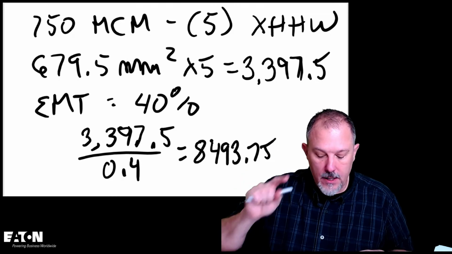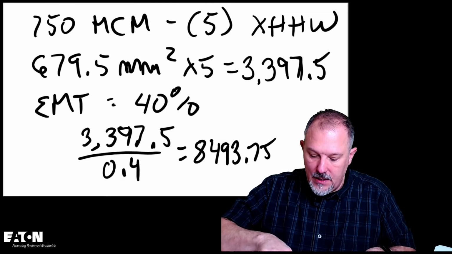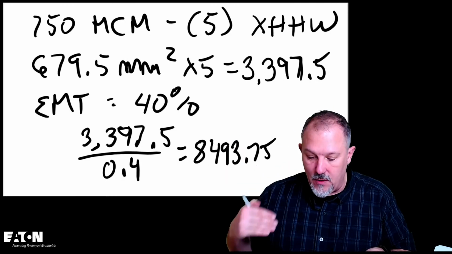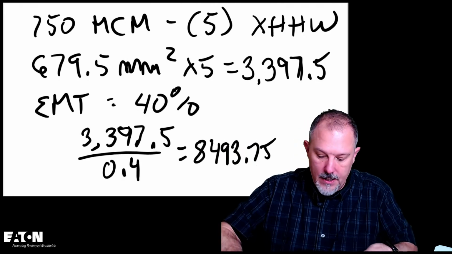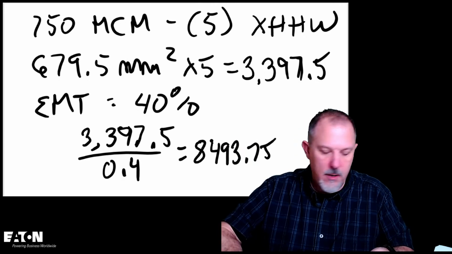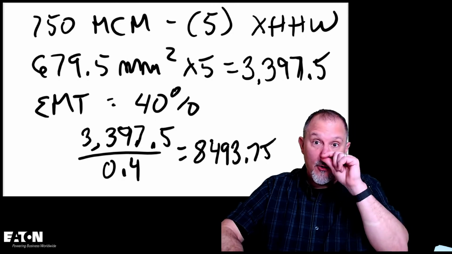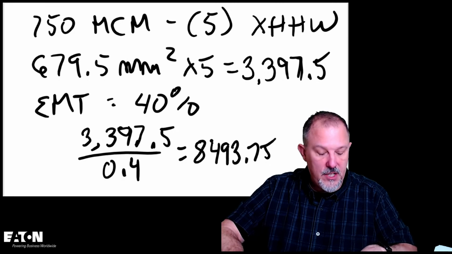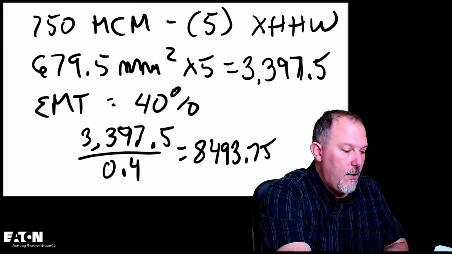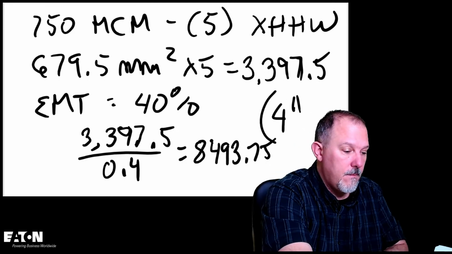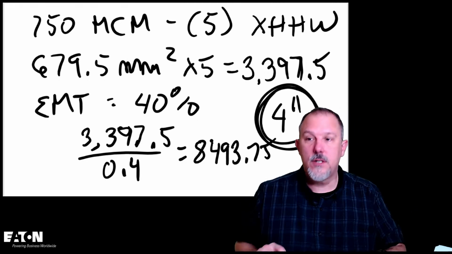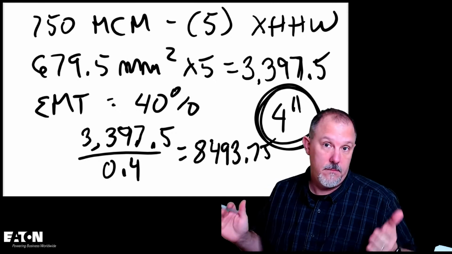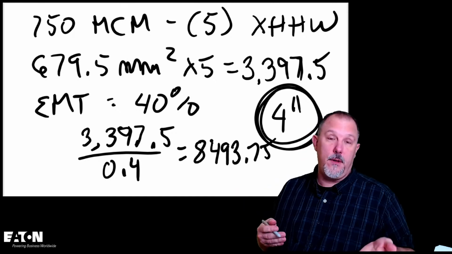Okay. If I look at the total area, which is the very last column on the far right, what do I have? 8,493. I've got to find a number over there greater than 8,493, and that takes me to 4-inch. So Ryan Jackson, can you bend 4-inch conduit? I mean, they make it, brother.